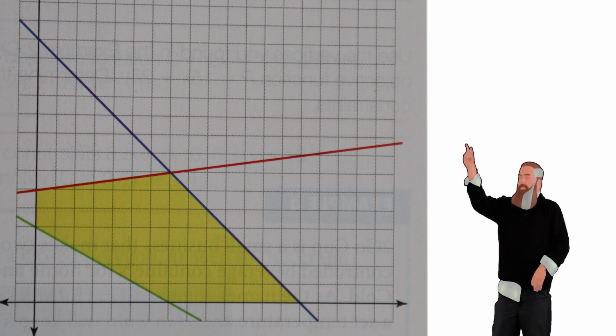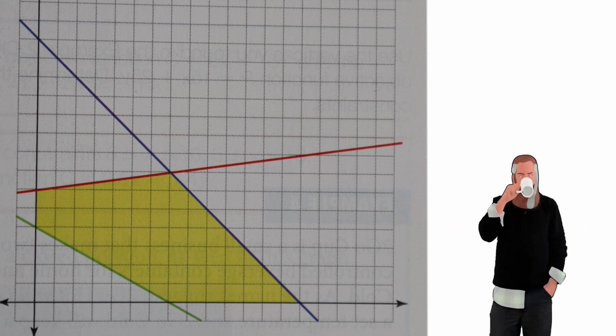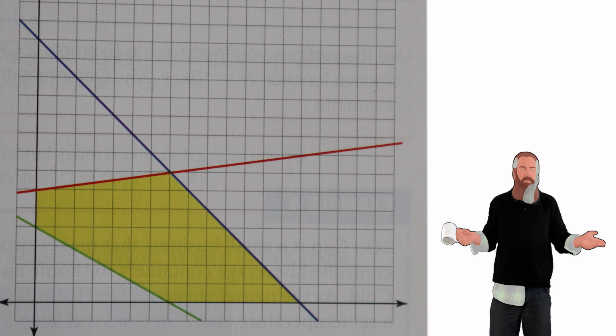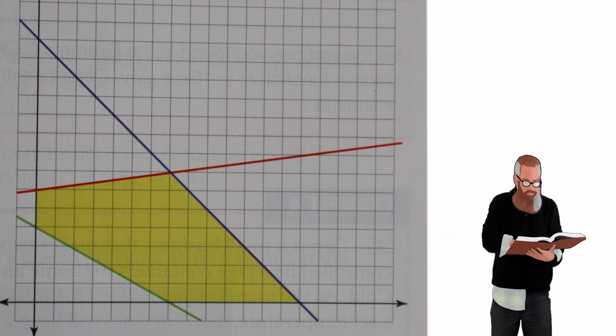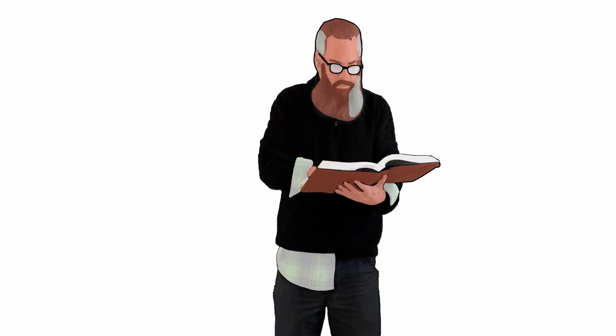It is possible to note here that the feasible region is assumed to lie in the first quadrant, since in the real world the constraint variables will never be negative. For our work with linear programming, we'll include the inequalities x is greater than or equal to 0 and y is greater than or equal to 0 to remind you of this fact.